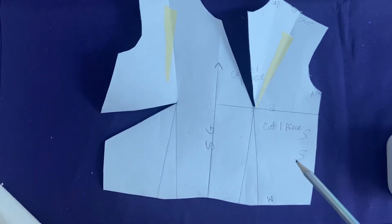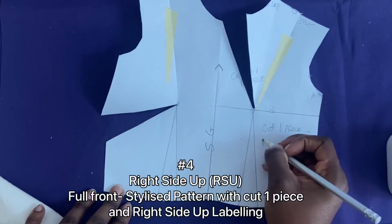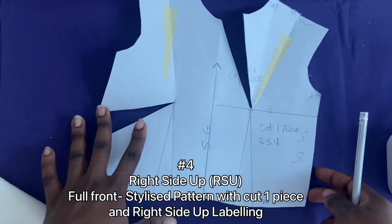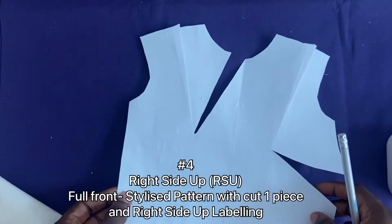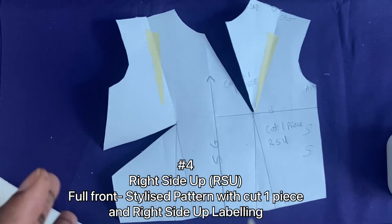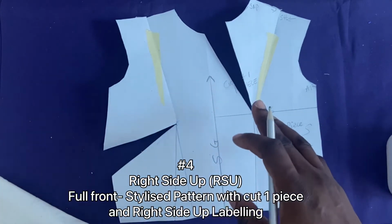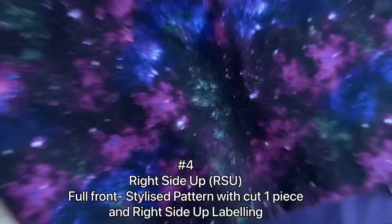So when the labeling says cut one piece like this and right side up, it means you can't flip the pattern like this, and it means you must use only the front of the fabric. You can't use the wrong side of the fabric to cut, so you have to spread the right side of the fabric. I have this fabric here I got from Joann.